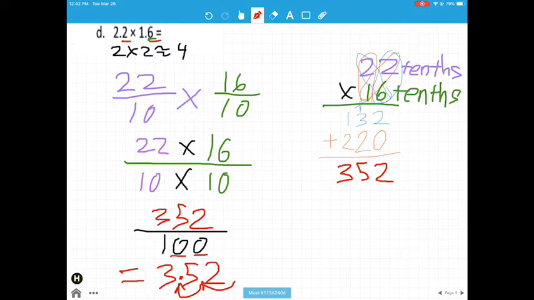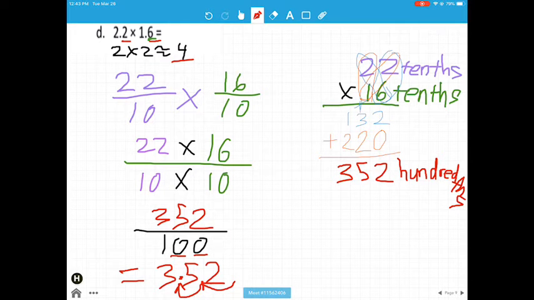Okay, remember we're going from the right to the left, and our estimation tells us that it's going to be close to 4. So some of you figured out that you can put it between the 3 and the 5 because 3 and 52 hundredths is close to 4. Okay, so 10 times tenths equals hundredths. Sorry about the sloppiness there.